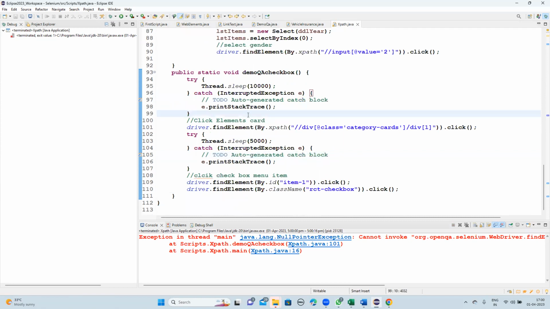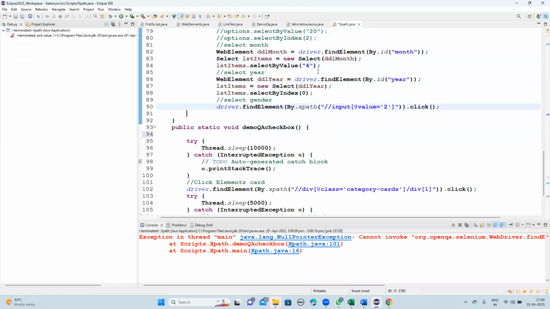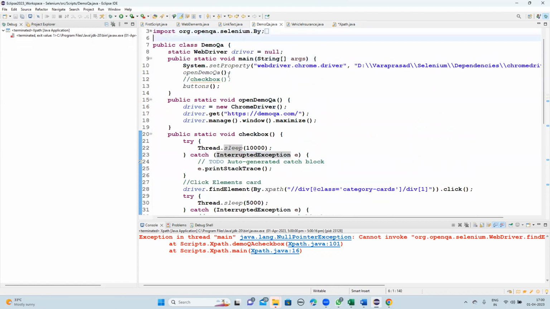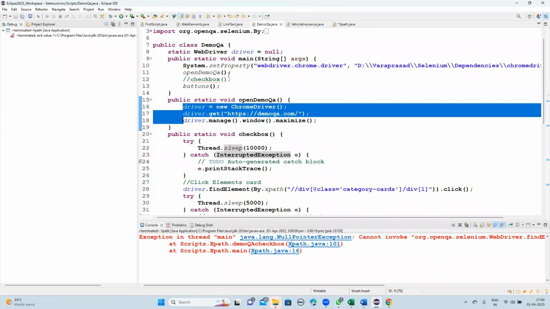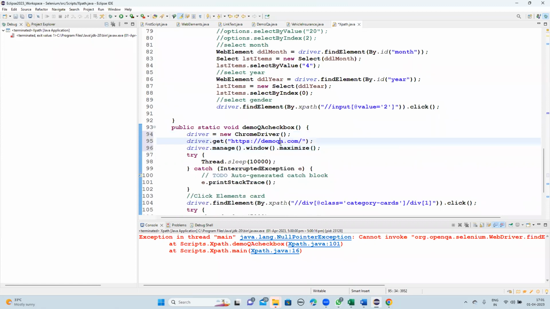The URL is not given. That is not copied. Yes, one second. You have to copy this. Control C. Write this statement in the main method, not here.